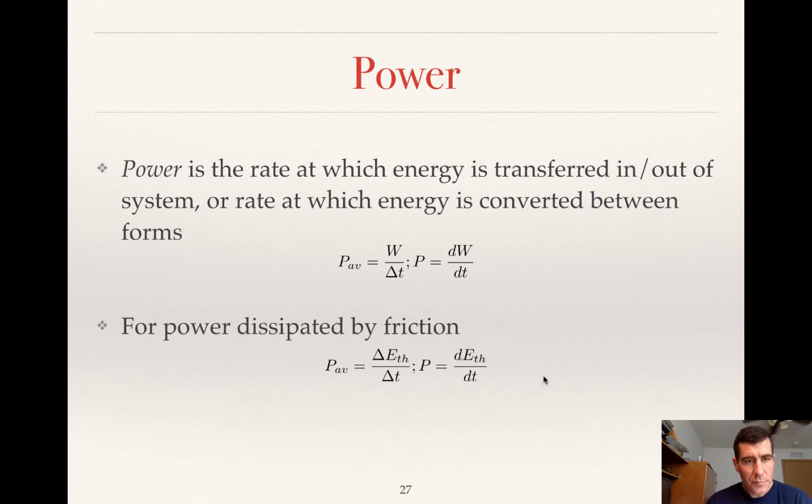Now, just one other thing to mention here, another sometimes useful way to calculate power. In terms of the work, well, work, remember, is force times a displacement, dr. So if you do a little algebra, if work is F dot dr, then you can write this as F dot dr/dt, and the dr/dt, of course, is just the velocity. So another way to calculate the instantaneous power is force dotted into the velocity.